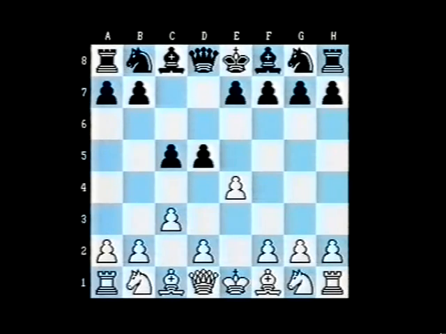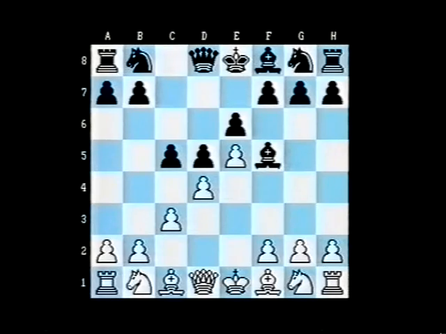If white advances this pawn, black can obtain a good French defence with bishop to f5, pawn d4, and then e6. A highly satisfactory position for black.